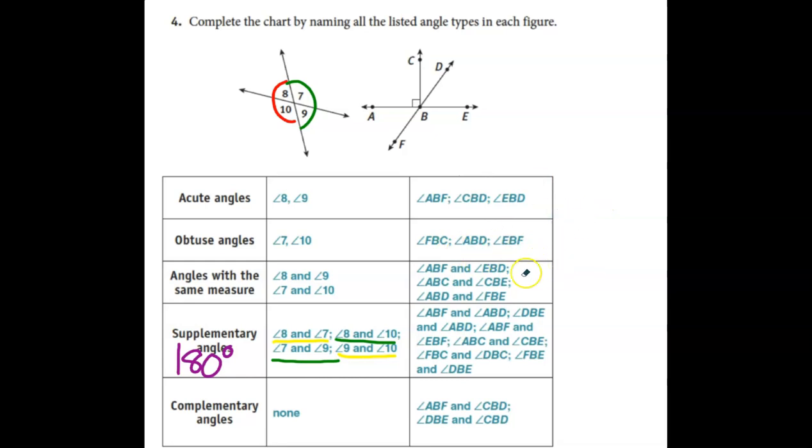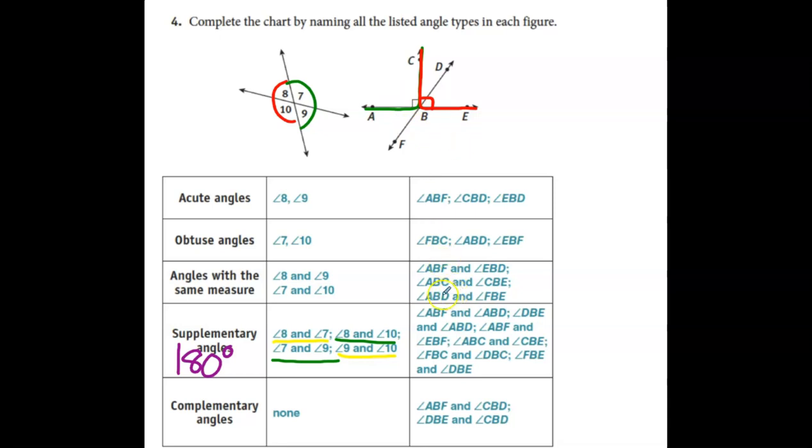All right, angles with the same measurement. So our acute angles are going to have the same measurement, and our obtuse angles are going to have the same measurement. Okay, so they said angle ABF and angle EBD, ABC, CBE. So those are our two 90-degree angles over here. So CBA or ABC, and then also its counterpart CBE. They're also going to be 90 degrees because if this left part is 90 degrees, then the right part also has to be 90 degrees because they create a straight line. So those angles also have the same measurement.